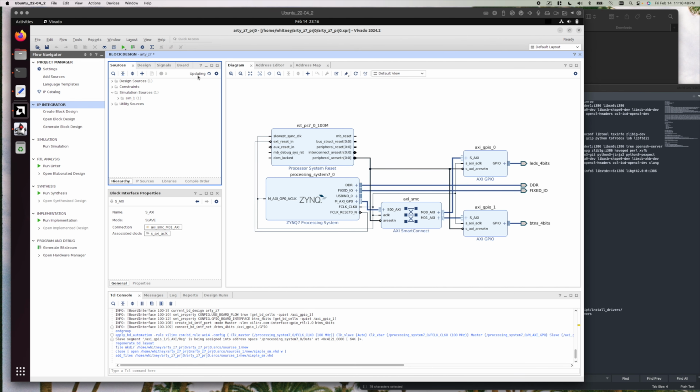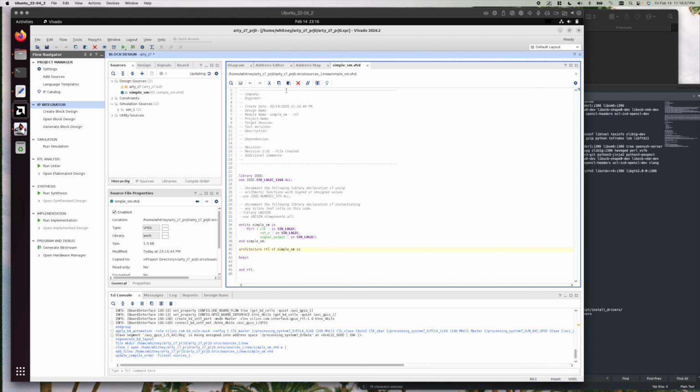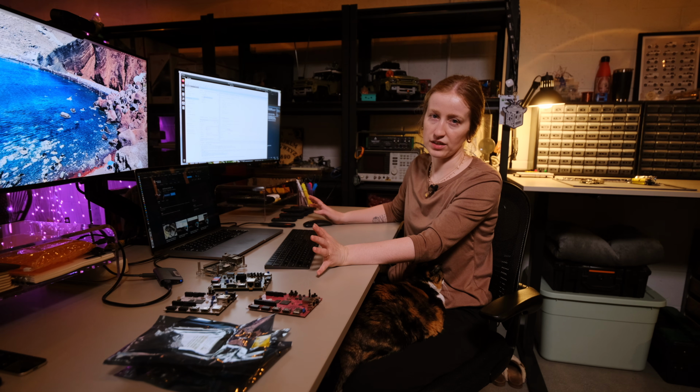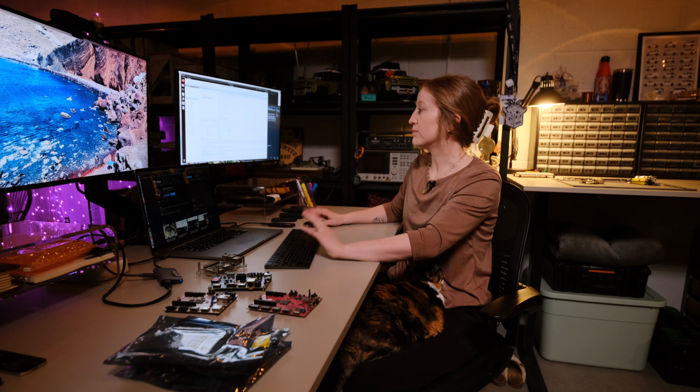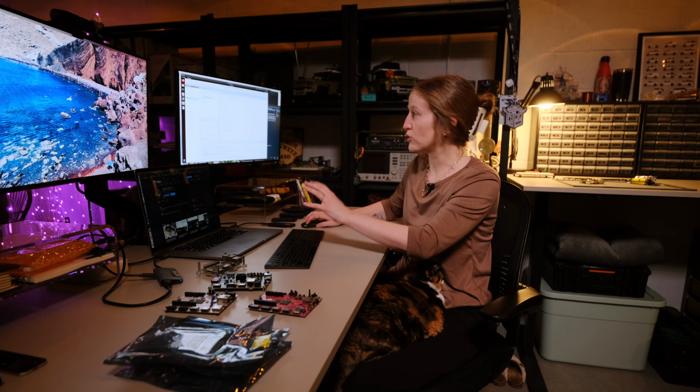If I come back to sources, you'll see as my hierarchy is updating, I've created a blank HDL file with my architecture and entity already declared, and I can continue to add my own.